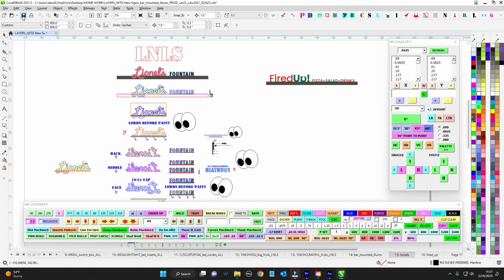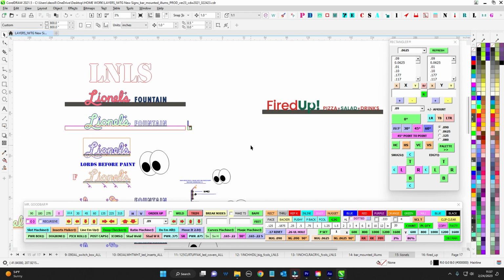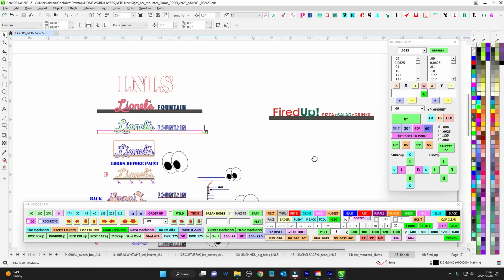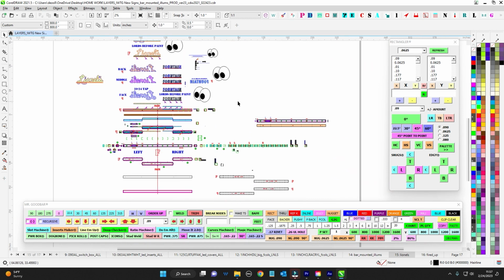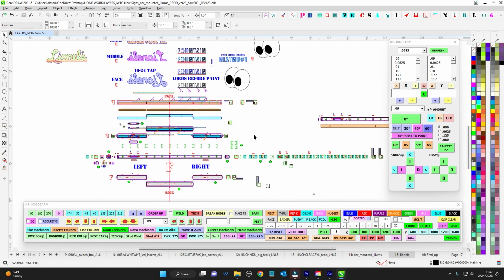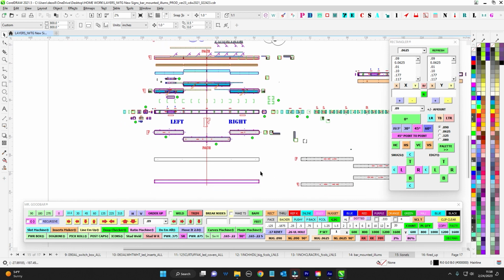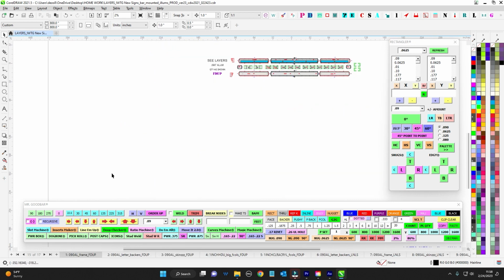All right, let's get after it here. We've got the Lionels and Fired Up for the Indian Wells Tennis Garden. These are those light bars with the crazy letters and all that. So let's go over all this. I'll try to make it as quick as possible because I know we're in a hurry, and there's not really a whole lot that's different that you haven't done. I just want to touch base on a few things. So let's get into it.